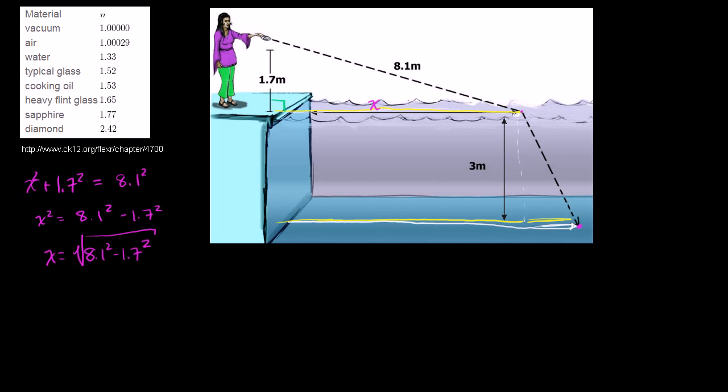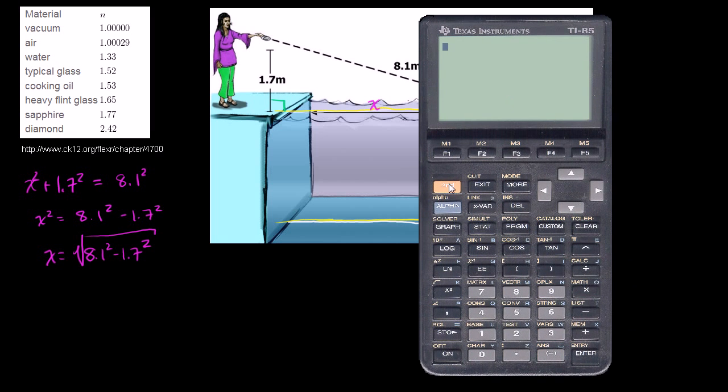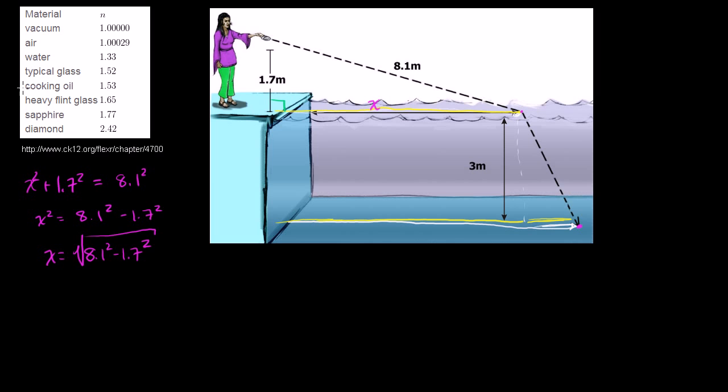And let's get our calculator out for that. So x is going to be equal to the square root of 8.1 squared minus 1.7 squared, and I get 7.9. Let's just round it, 7.92. So x is about 7.92, although we could save that number so we can get a more exact number. So this is equal to 7.92. That is x. Now we just have to figure out this incremental distance right over here, add that to this x, and then we know this entire distance. So let's see how we can think about it.